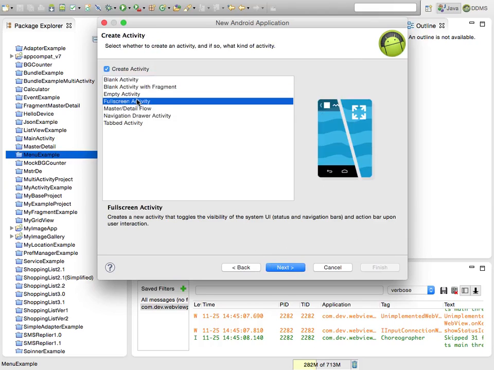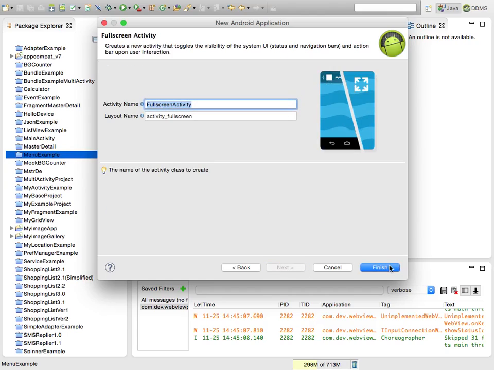I want to go with the full screen activity because I do not want to explicitly tell there is a WebView inside. A full screen, nothing but some sort of code written on the top. I'll let you know what it is.